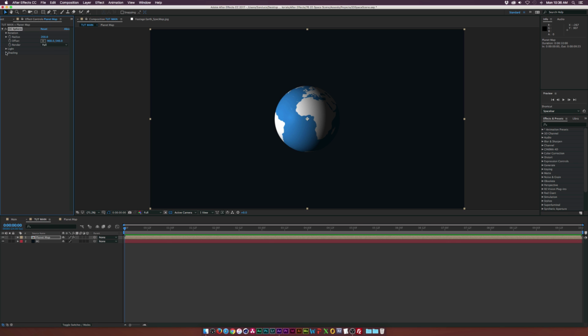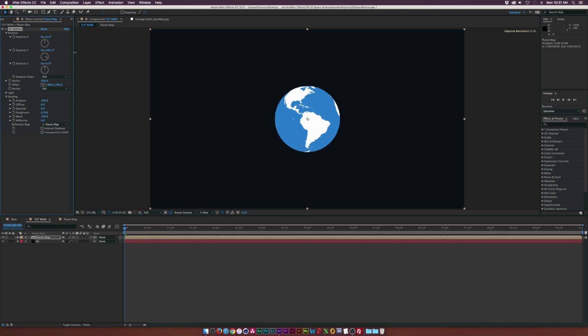So let's go to the shading here. And let's set the ambient to 100. And let's set the diffuse down to 0. And bring the specular down to 0 as well. And now we kind of have this flat Earth, and we go to the rotation here at the top, and we set the, I think the Y rotation. We can rotate along this entire planet, and we kind of get the idea of what the planet looks like.